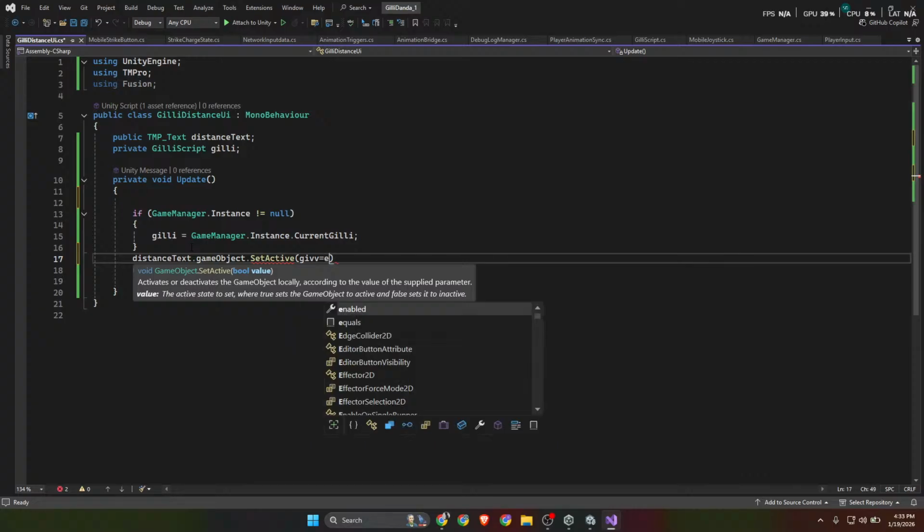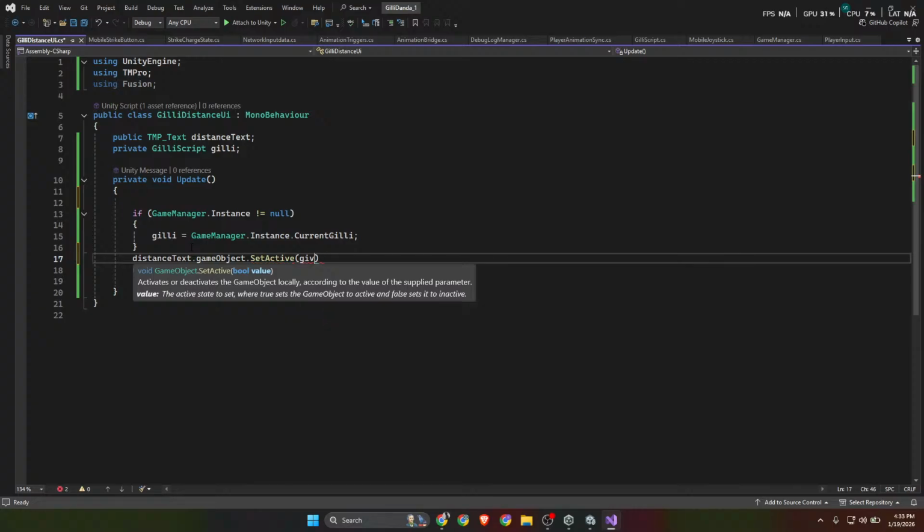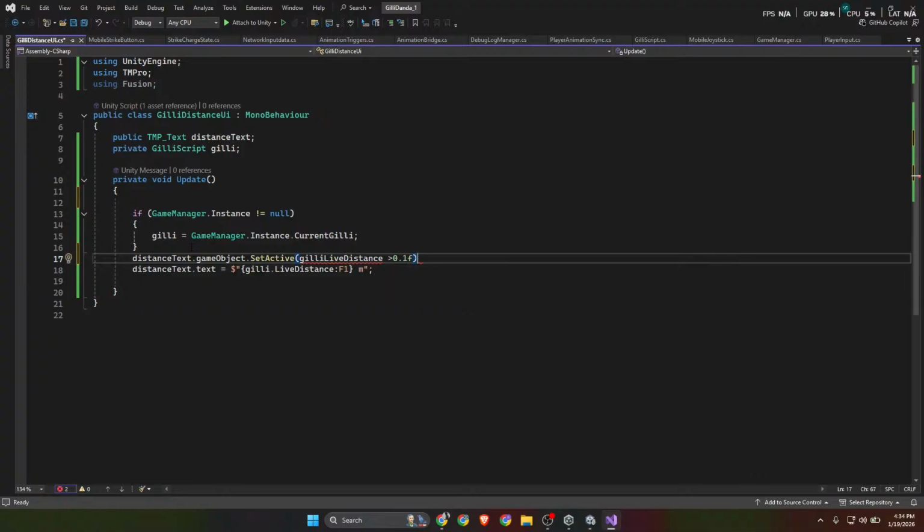If Gilly live distance is greater than 0.1f. Is it active? Bool value.